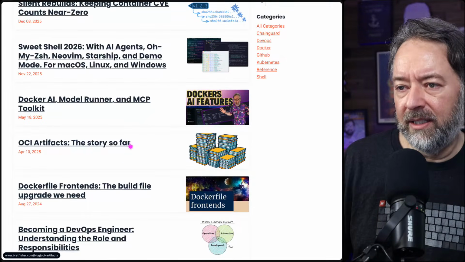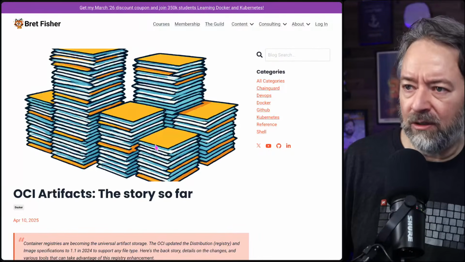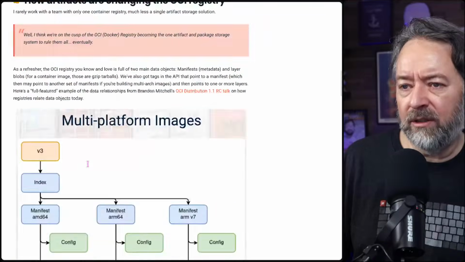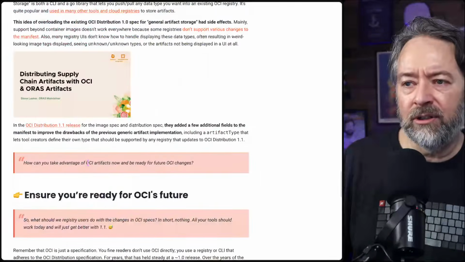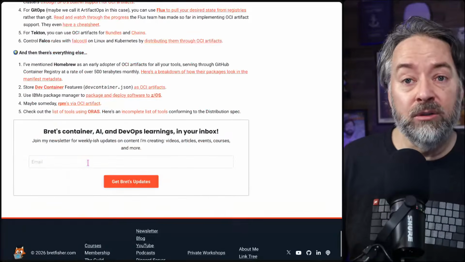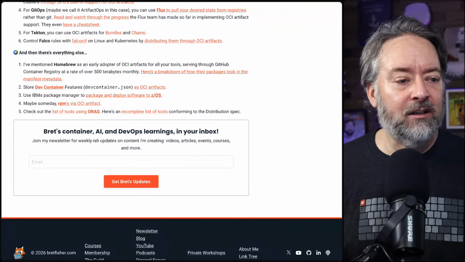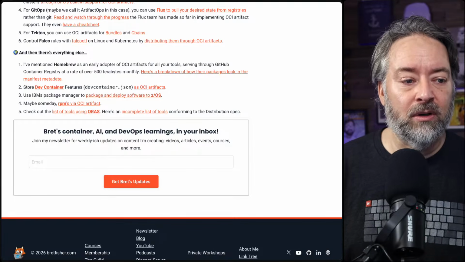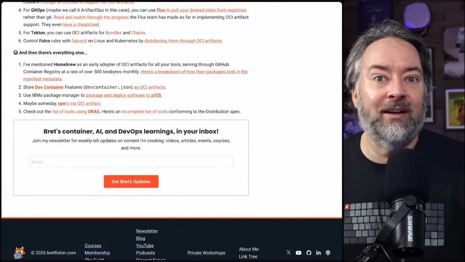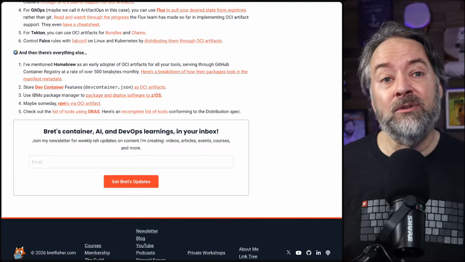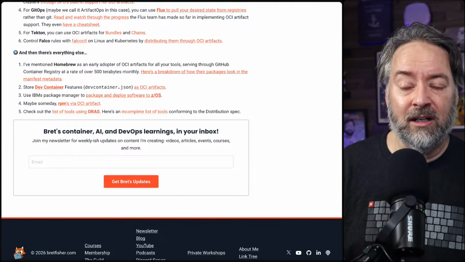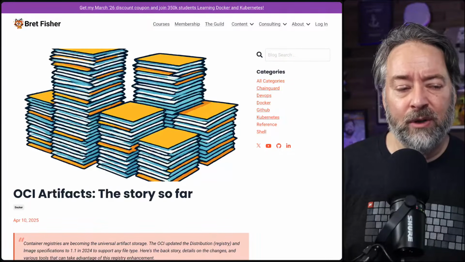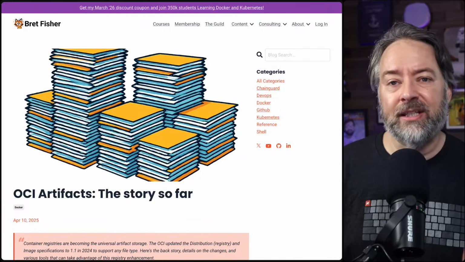I think it's a great article that I tried to summarize. It was updated a year ago. I wrote it like three or four years ago, but I'll share this whole blog article with you on how you can use any Docker registry for storage of more than just container images. You can store Helm charts in them. You can store backup files. You can store volumes. You can move volumes around through artifact storage in Docker registries. So anyway, I have a whole deep dive into that. It gives you some references, so go check that out.